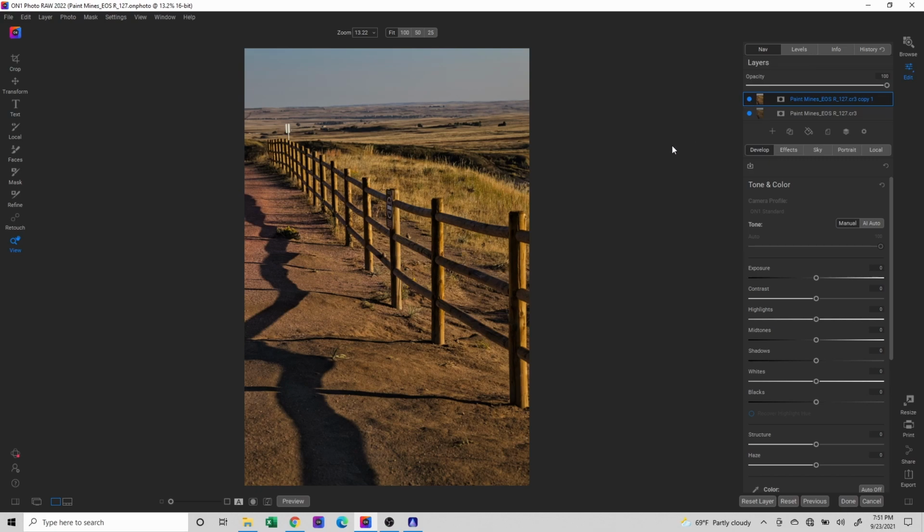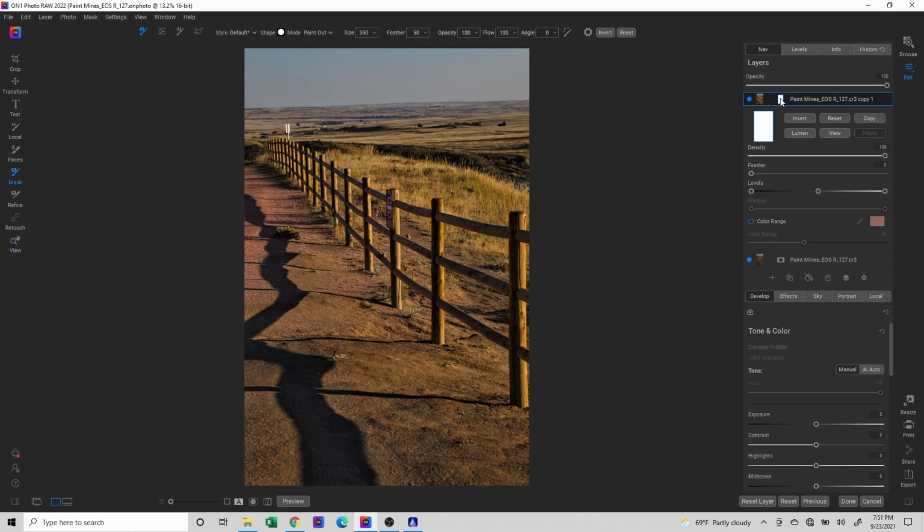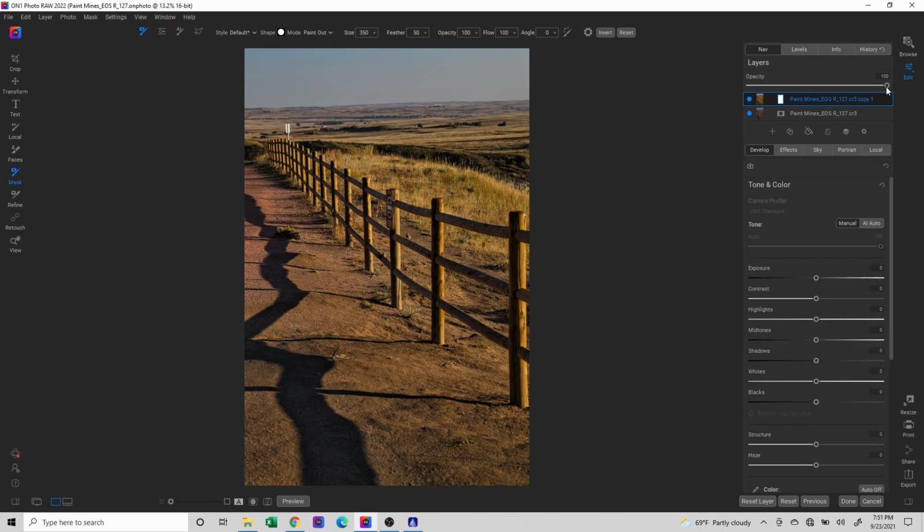And it works just like it would with Photoshop, where you get a layer and then you get access to edit this layer however you would like to. One of the ways is maybe going into the local and then doing some dodging and burning. You have access to the layer mask here, and you can do things with the layer mask there. You can blend it. So if you're like, oh, that was a little too strong, I'm going to just go ahead and grab this layer, bring down the opacity.